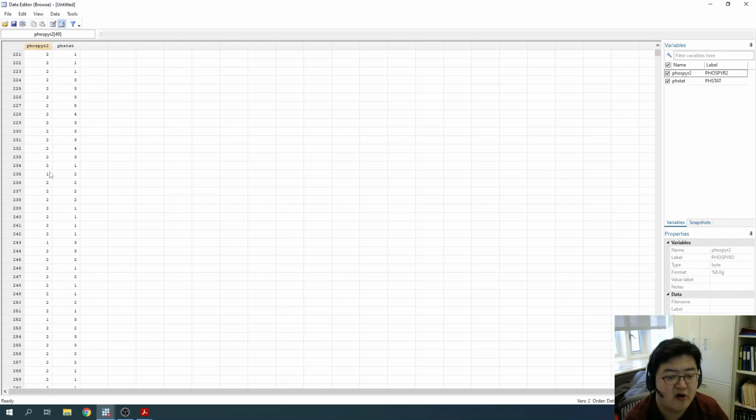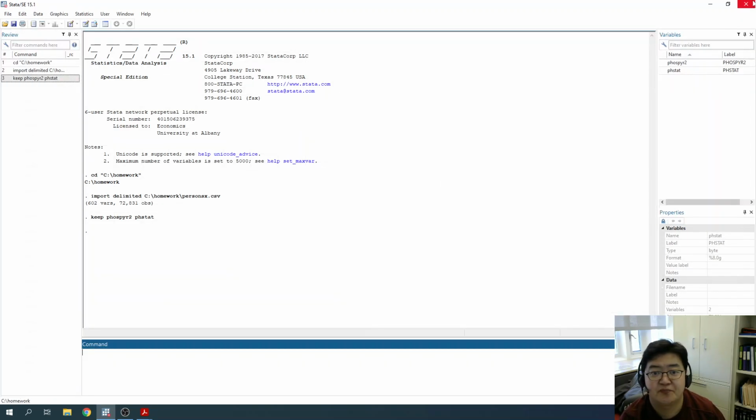Remember, 1 means yes, 2 means no. On the other hand, for health status, 1 means excellent, 3 is in the middle, and 5 means poor. So the outcomes, the survey answers, are entered in those two variables, right? And there are more than 72,000 observations, so there is a huge number of values in those two variables.